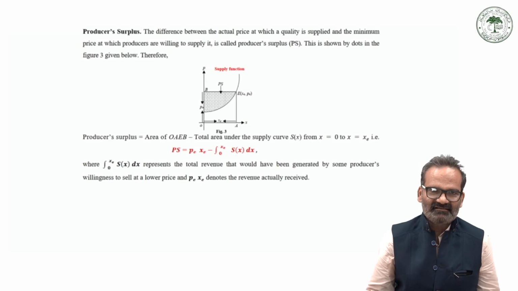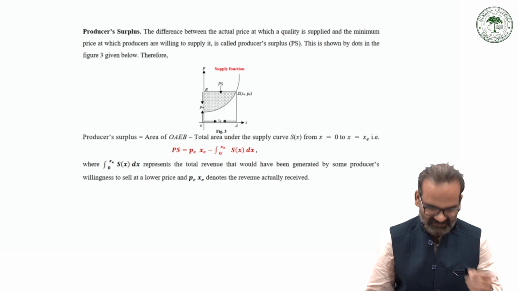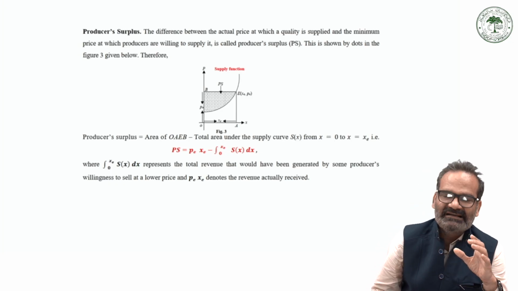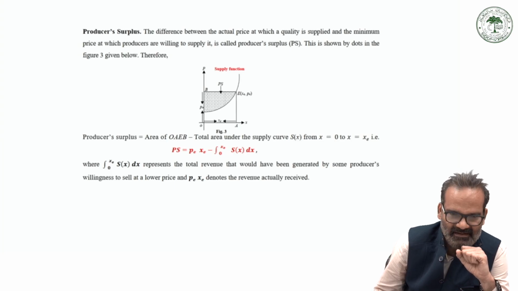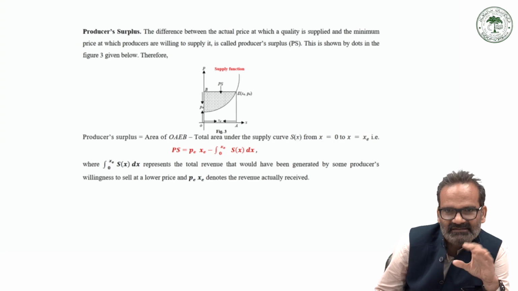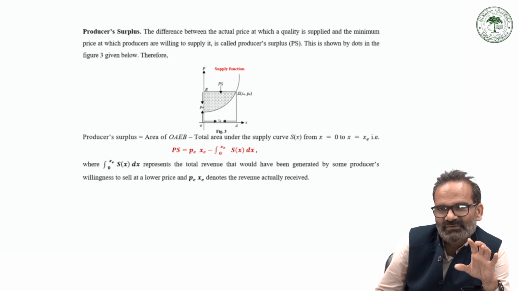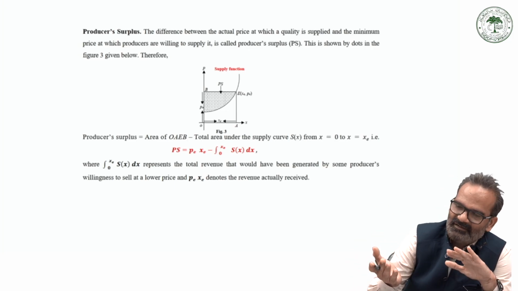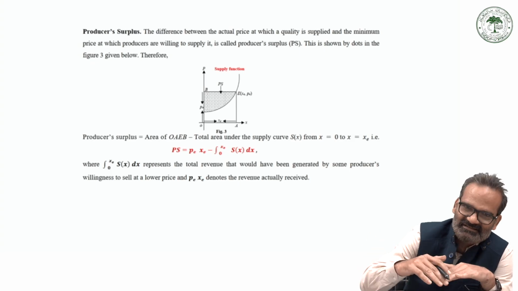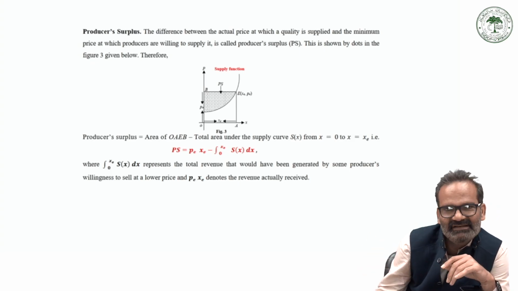So in the last lecture we discussed consumer surplus and under what conditions it can be determined. We determined the consumer surplus under two conditions, right? On a similar pattern, today in this lecture we will try to determine the producer surplus, but the process is just the reverse of what we did in the case of consumer surplus, to understand the concept very easily.